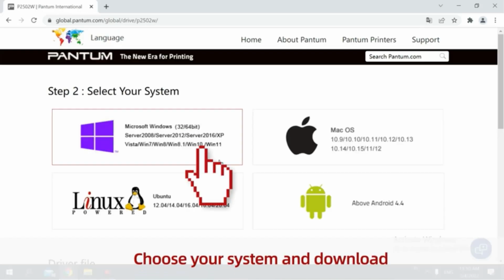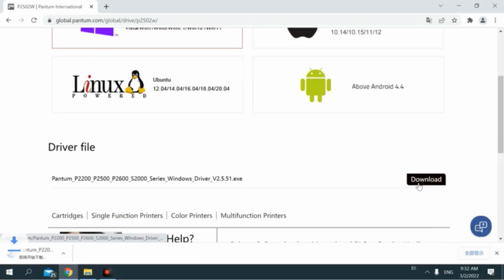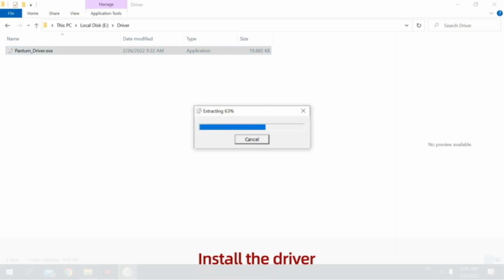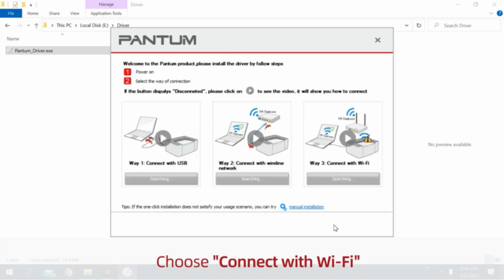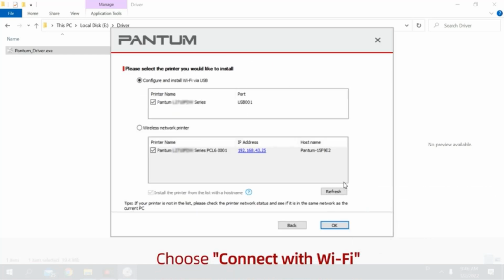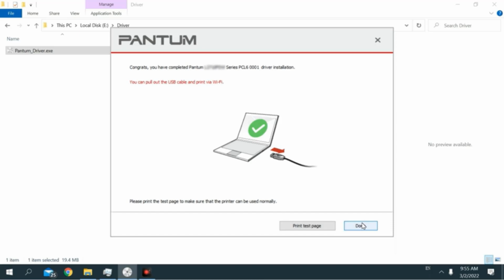But the papers from the front are easy to fill, unlike HP DeskJet printers. The front paper tray can easily accommodate 150 sheets, which means no frequent refilling will be needed. But when we printed 700 pages per month while testing it, which is the maximum cycle of the printer, it needed to be refilled often.